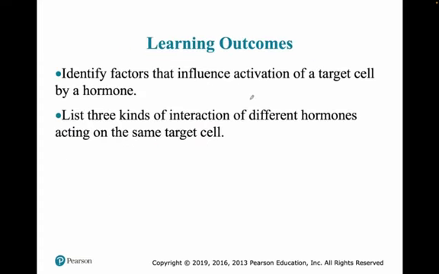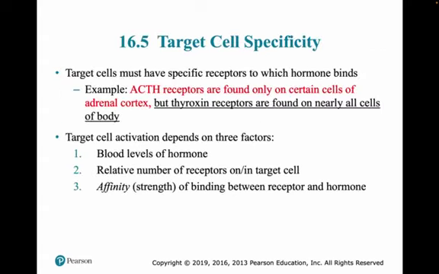Next we'll talk about target cells. Any hormone will have a target cell, so we'll talk about that, and the kind of interaction that might happen between the hormone and the target cell. Target cells, of course, will have a specific receptor. For example, suppose ACTH is a hormone; it will only have receptors on the adrenal cortex. So it will have its own receptor where ACTH will come and bind. These ACTH receptors will only be on the adrenal gland, on the adrenal cortex.